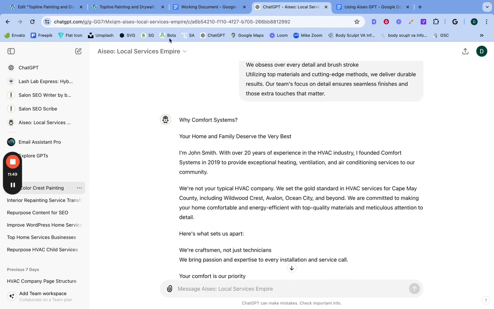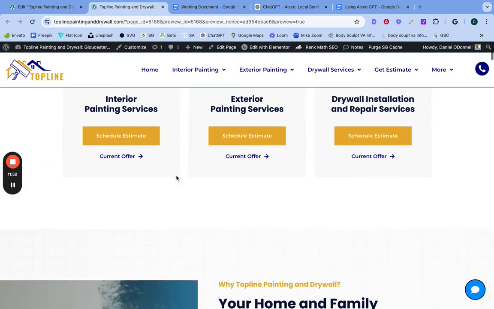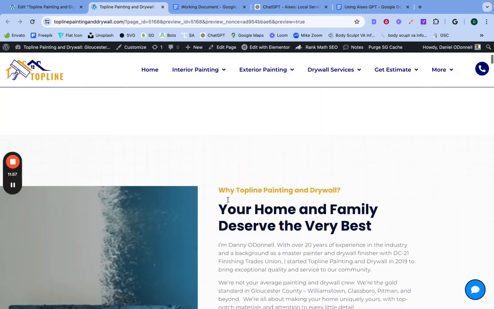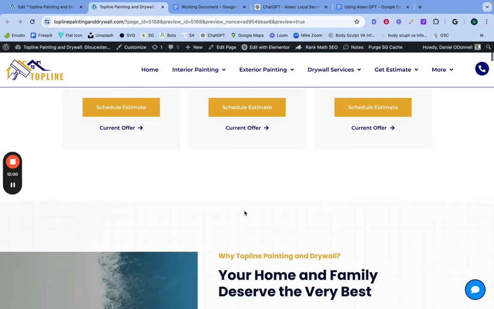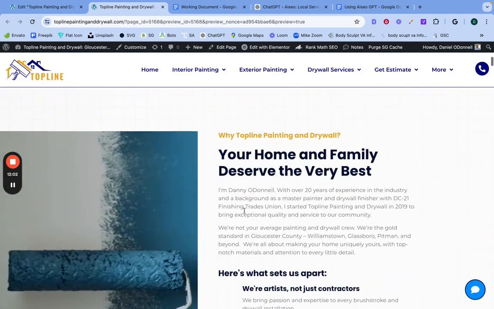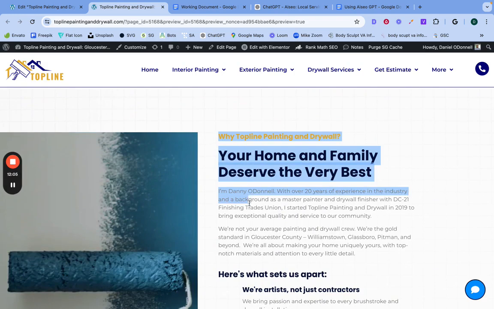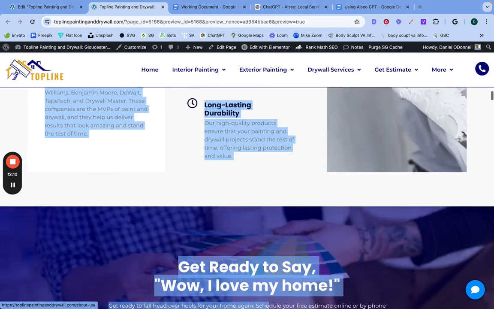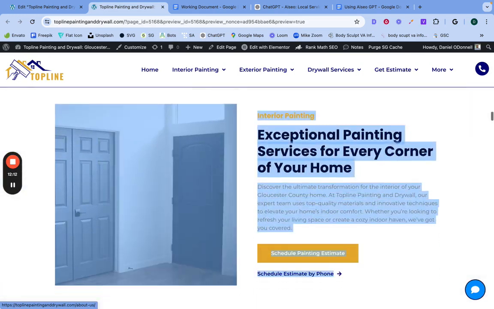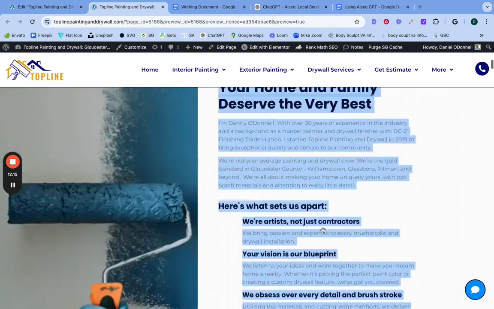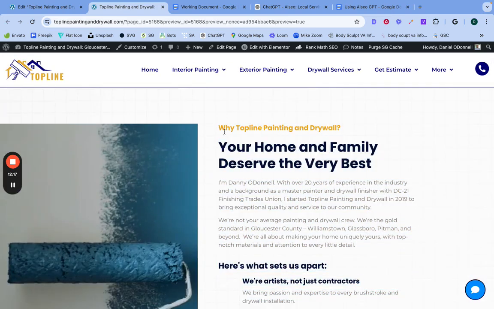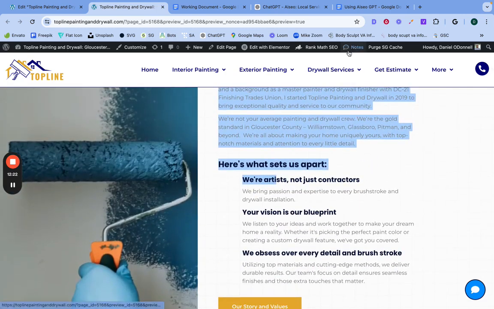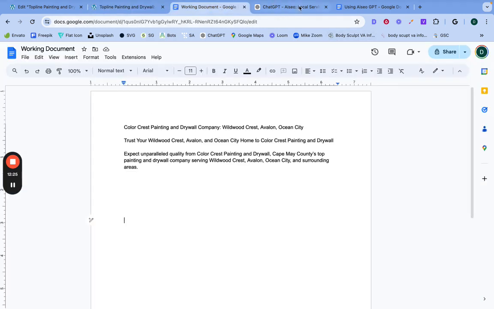And the length of what we've just copied and pasted, okay, that's about the limit of what I would do. Okay, so I wouldn't go any longer than that. For example, I wouldn't do this. That's a little too long. Okay, but this little section right here is a good example of about the limit of what you want to be pasting into Aiseo.